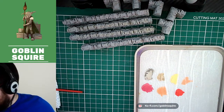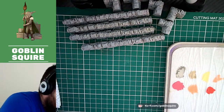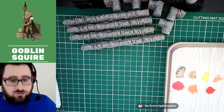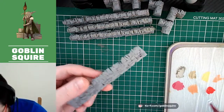Okay, so we're going to crack on and do some first bits of painting on these walls, and then when that's drying, I will show you some of the other bits and pieces that I've got here. But it's a good idea to get these things going early, otherwise there's no chance of me getting any more work done on them a bit later on.